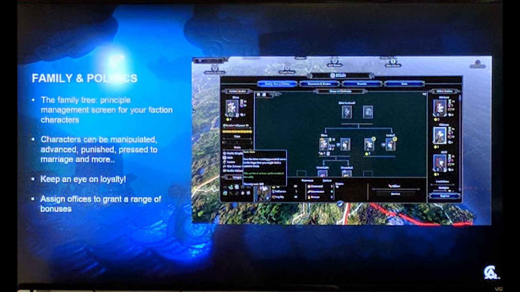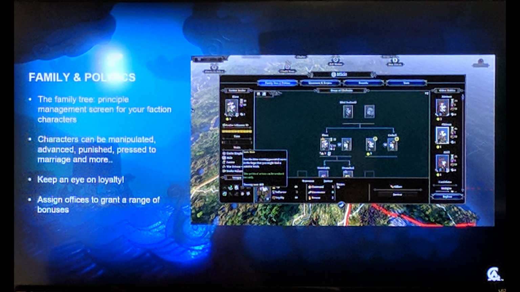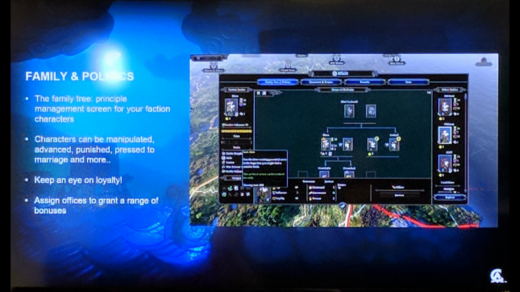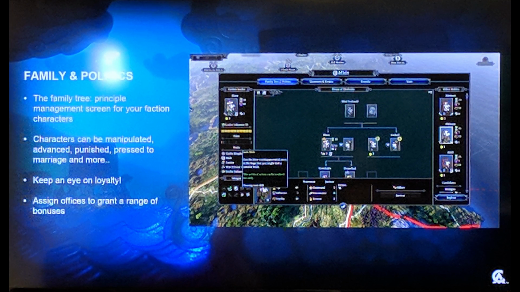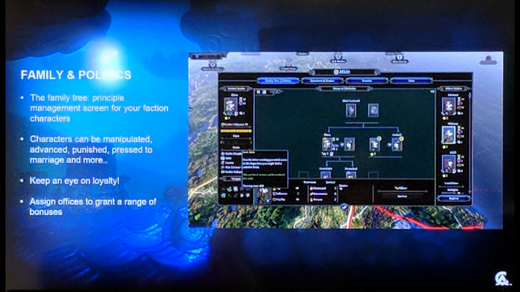Those of you that have played any Paradox game know how important a family tree is. Well, the family tree is going to be used here to manage a lot of the marriages that you're going to be doing. You can marry into an opposing faction to help solidify that faction. You have a lot of options there.